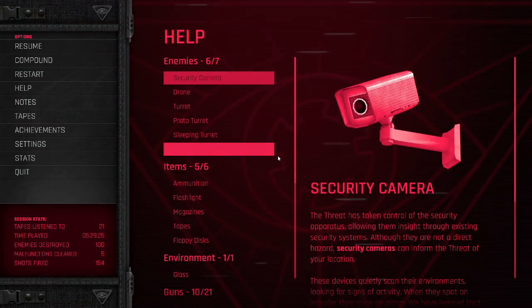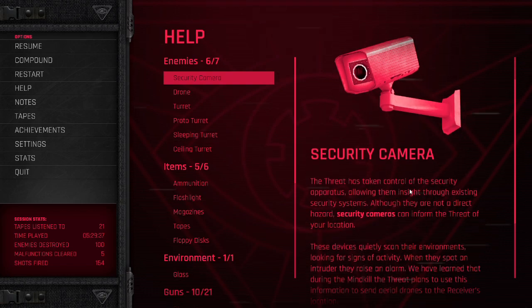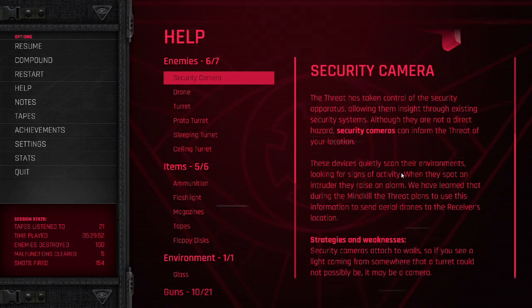Taking control of the security camera. The threat has taken control of the security apparatus, allowing them insight through existing security systems. Although they are not a direct hazard, security cameras can inform the threat of your location. These devices quietly scan their environments, looking for signs of activity. When they spot an intruder, they raise an alarm. We have learned that during the mind kill, the threat plans to use this information to send aerial drones to the receiver's location.